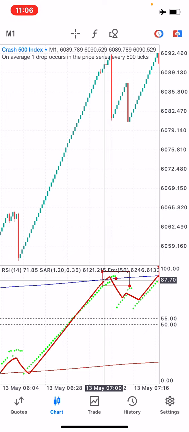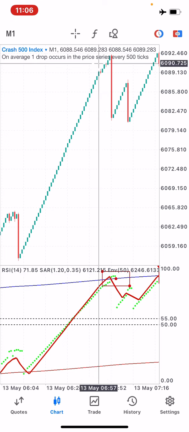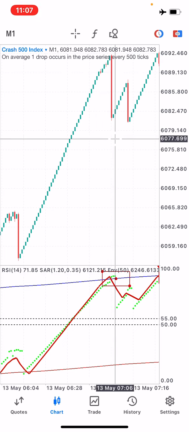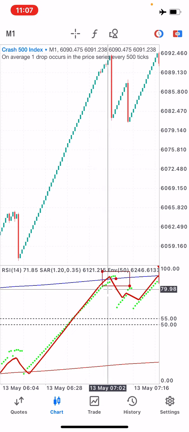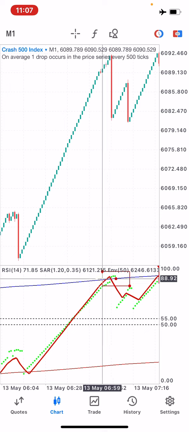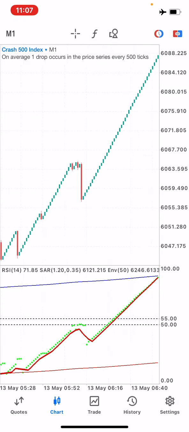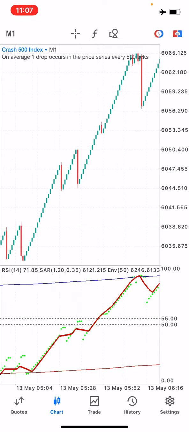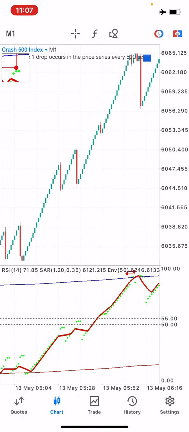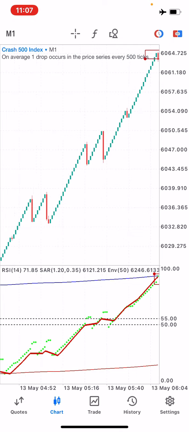For those that are very observant, you would see that there's a small spike that usually happens before this big one comes, and this is just a confirmation. This is when you see your parabolic star dots jumping or switching sides, right? It just shows that there's a change in trend, and you should keep that in mind. Okay, this is spike catching again. Can you see this level? Can you also see that there are small spikes right before the big one comes, right? So those are the conditions for the spike catching method.